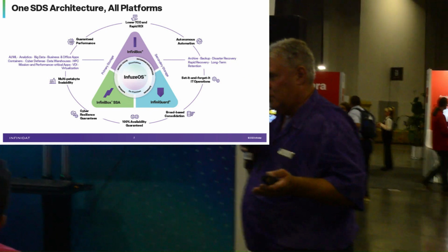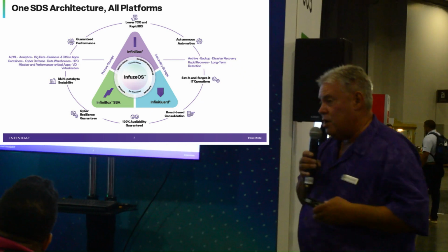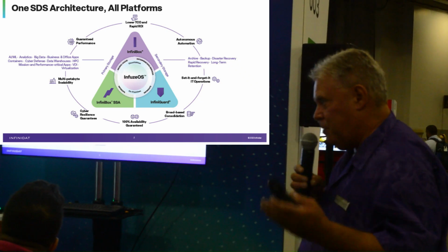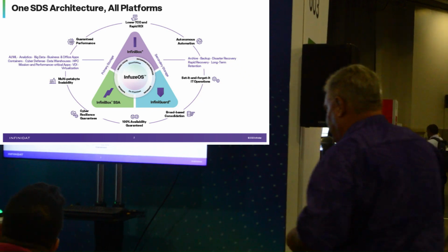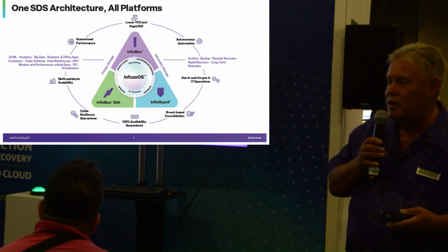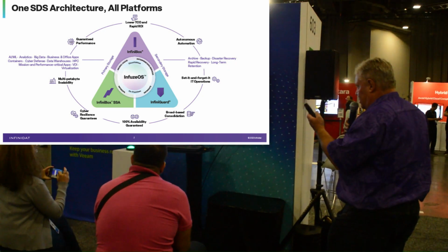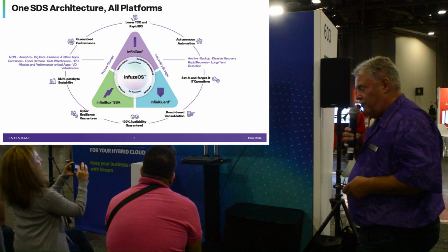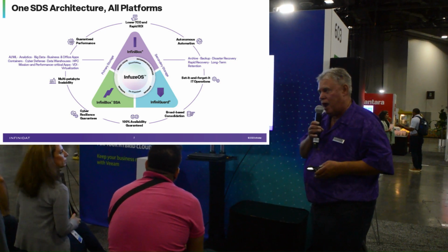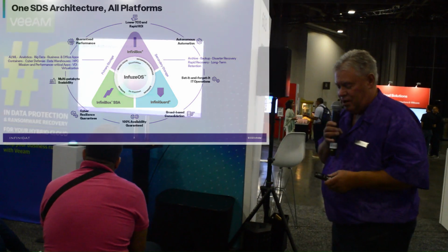Customers use us clearly on primary storage as the source device, but on the target device, we have a number of common customers that use either the Infiniguard, purpose-built backup appliance, so it does data reduction at very high speed, almost 200 terabytes an hour ingestion rate. And then they also use our Infinibox. Our Infiniguard, by the way, is up to 85 petabytes in a single 42U rack. And then our Infinibox goes up to 17 petabytes.